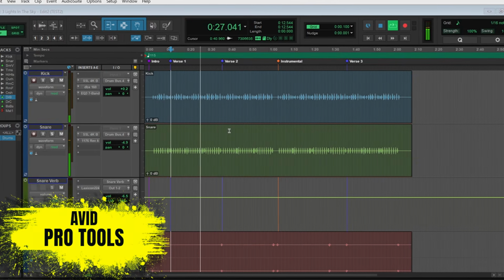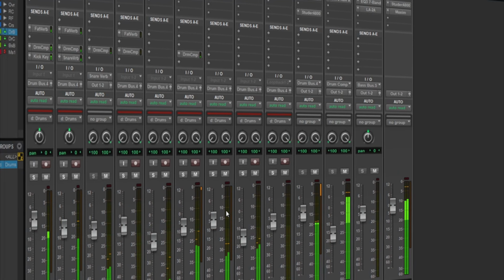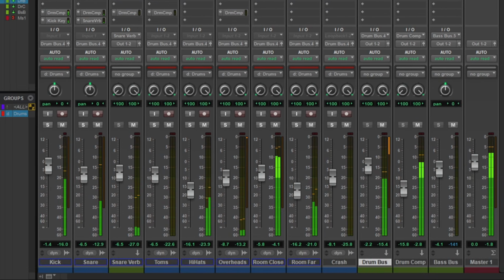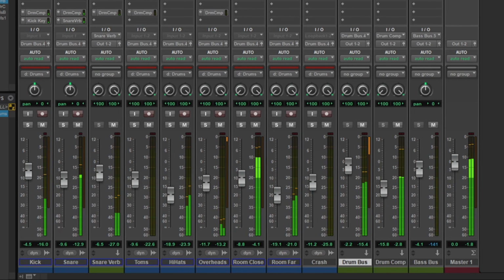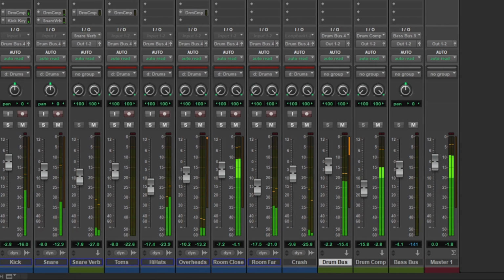Now, there's a few that have been around since the start of recording music on computers in studios, and they've recorded their fair share of rock hits. So I'm gonna start with those. And the first one is Avid Pro Tools. This one can be found in pro studios all across the world. And if you aspire to work in a pro studio one day, then it's probably a good idea to at least get a feel for Pro Tools.